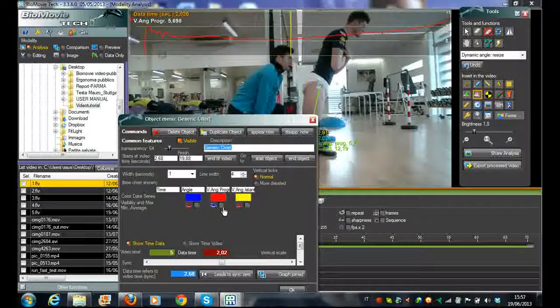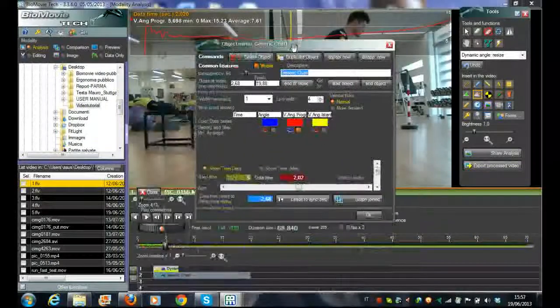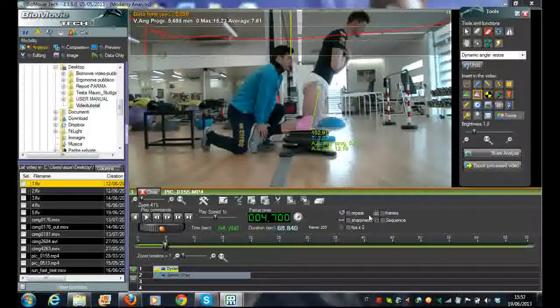I can add, remember, minimum, maximum, and average of the angular speed, and after this my test is finished.